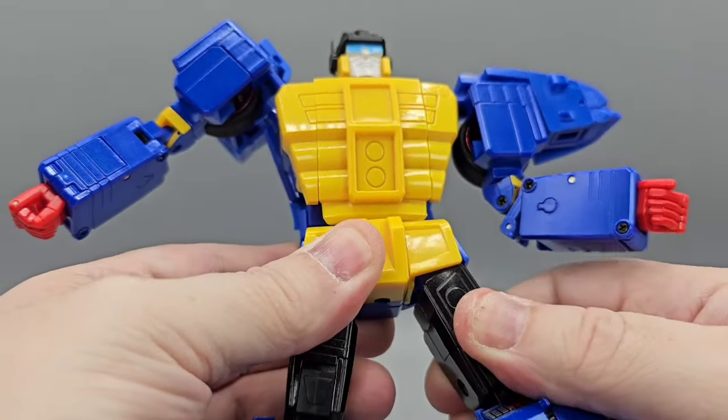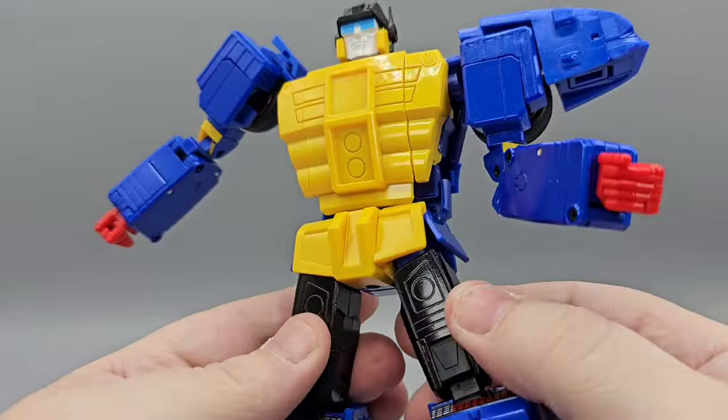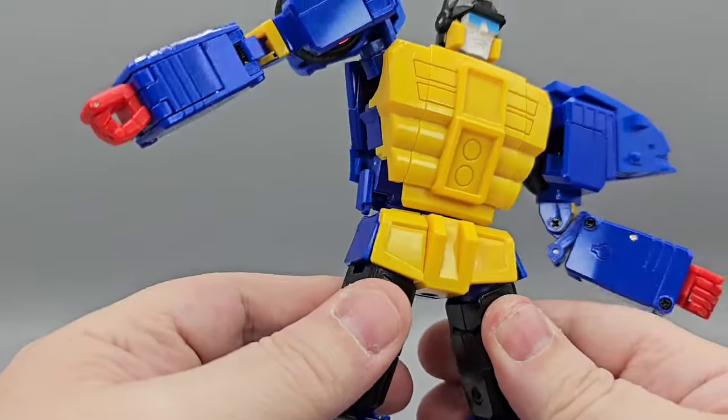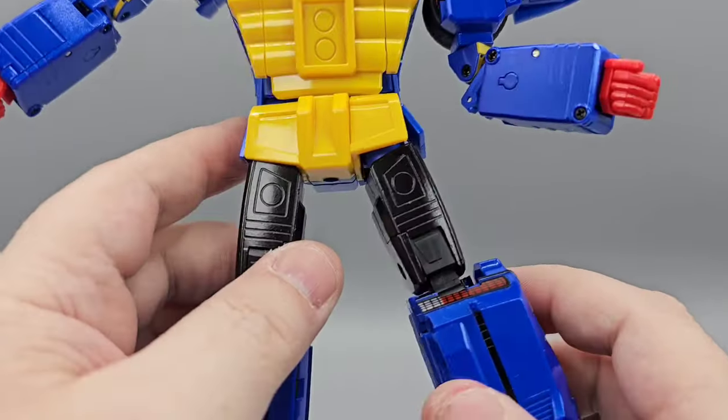You do have a thigh swivel, but you kind of got to move these out to get it. This feels like die cast, maybe kind of cold. So I think this is die cast. So you got a little weight to them. All right, moving on to the knees.